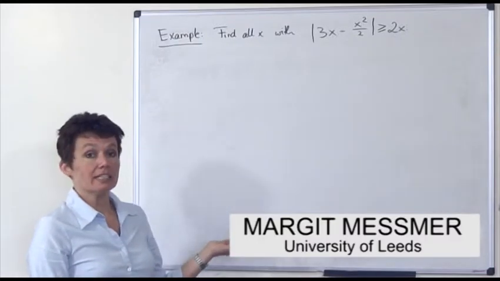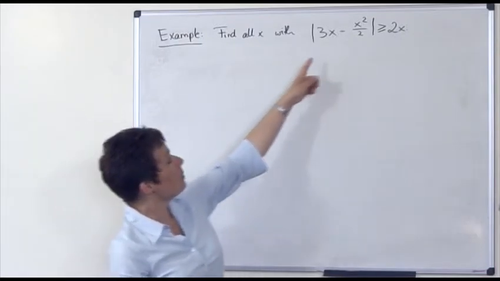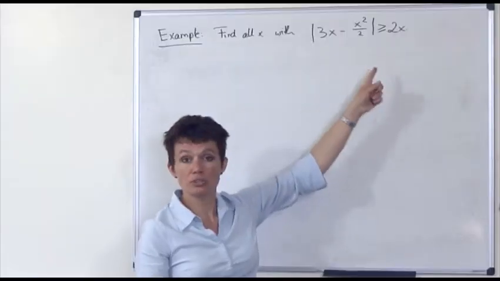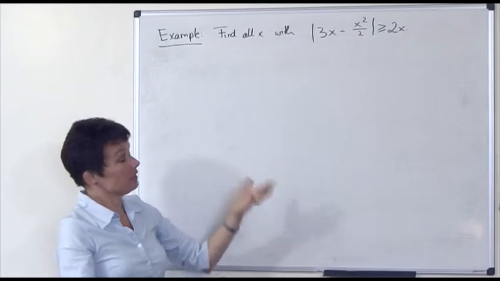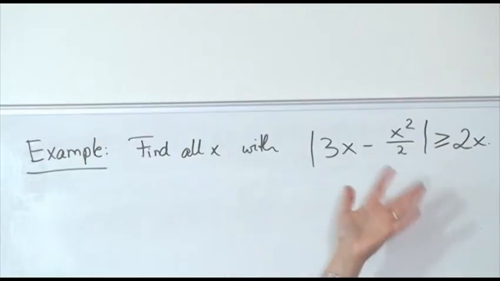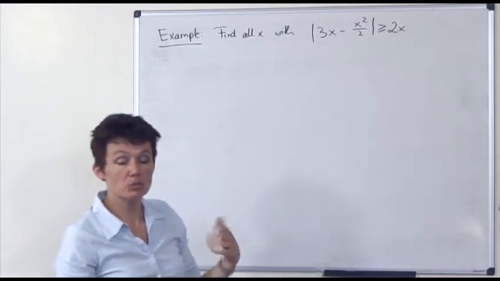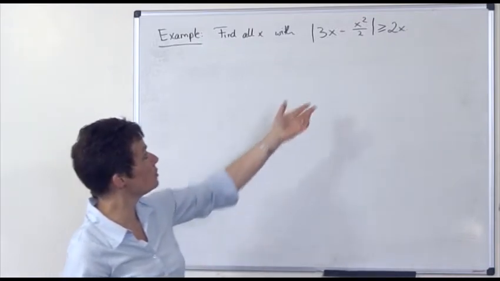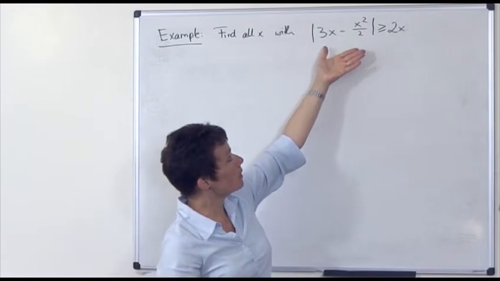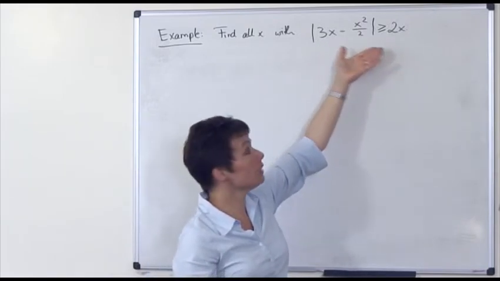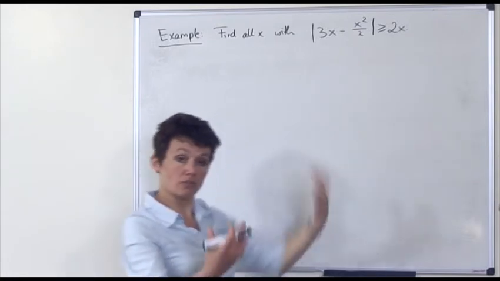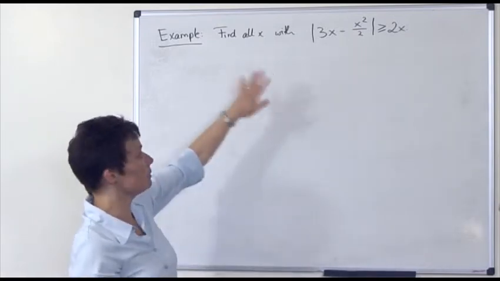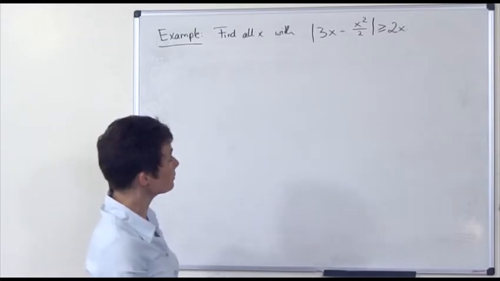So we now want to look at an example of an inequality which involves the modulus sign. This example, again, there are different ways of solving and tackling such inequalities. This one I would like to look at purely graphically. So what we are going to do is look at each side of the inequality as a function and graph them, and then through analyzing those graphs we will write down the solution.